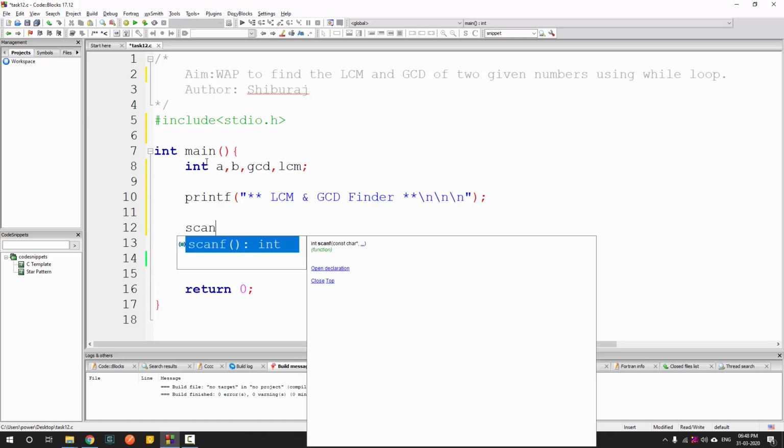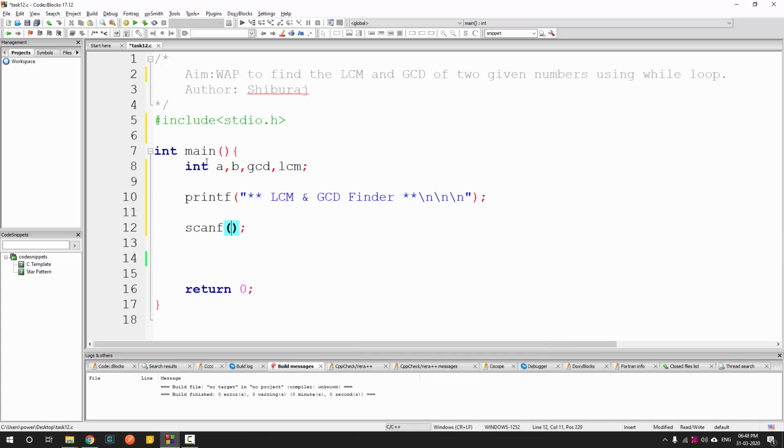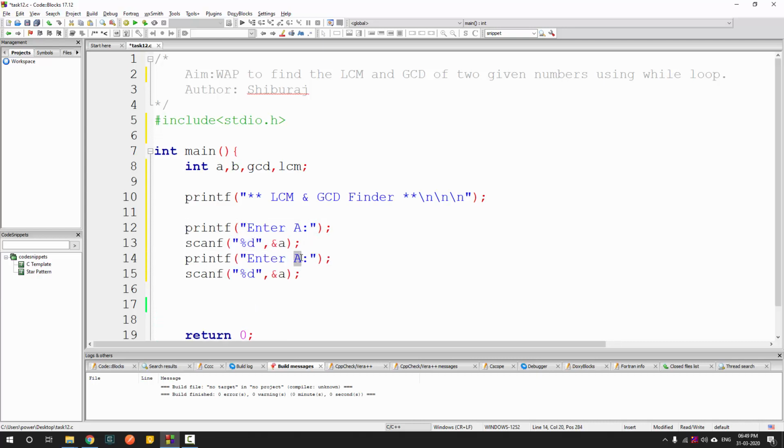After that, I'm going to do scanf for a, ampersand a, and print a message to tell the user what the scanf is: enter a. Once this is done, I will copy these two lines and do the same thing for b. So we have entered two numbers a and b.